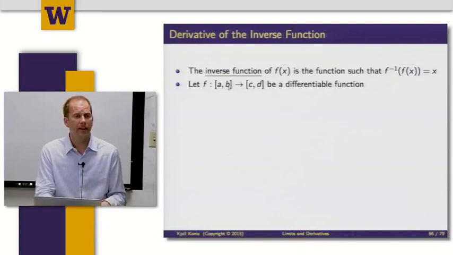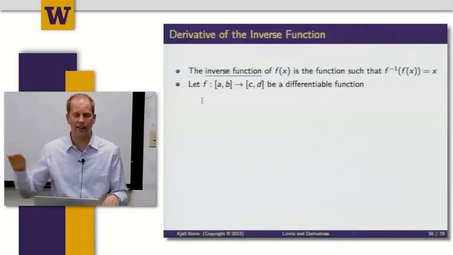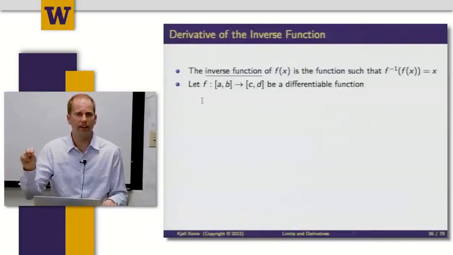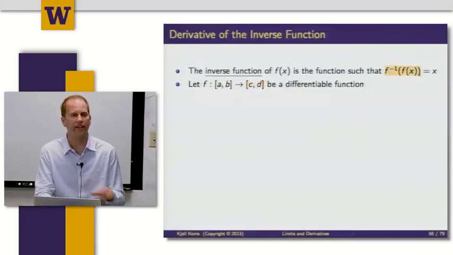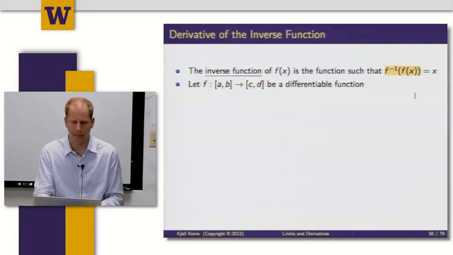You have to be a little bit careful here because f has to be a function where this is going to work. If I did something that was periodic, like a sine function or a cosine function, it's very easy to take the x variable and get a y variable. But if I just tell you the y variable, there's going to be a whole bunch of x variables that will give you that same y variable. So you have to define it on a region where it's one-to-one in both directions, so that I can actually do this and get exactly the same x back that I put in.